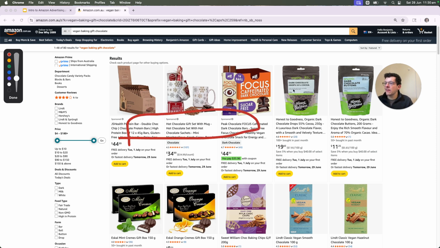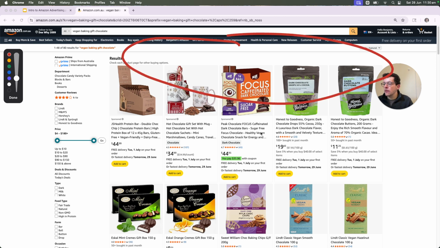You can also see there's no banner at the top. So in this case, if we wanted to set up a banner ad, we could. It would probably be quite cheap because, again, there's no competition. We could set it at the minimum, and then our banner will likely appear at the top here. But again, it's a lot more narrow in scope.